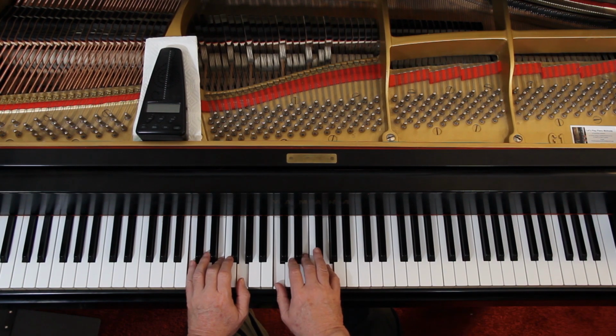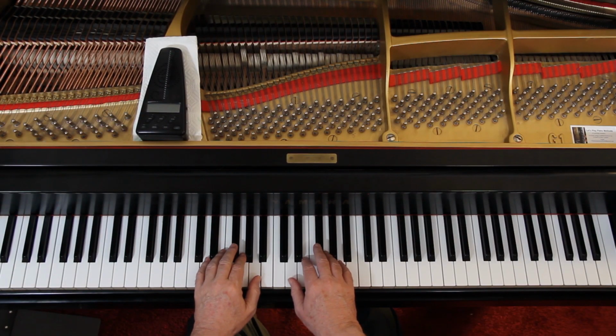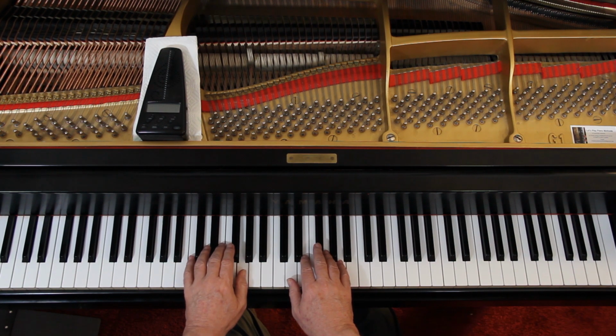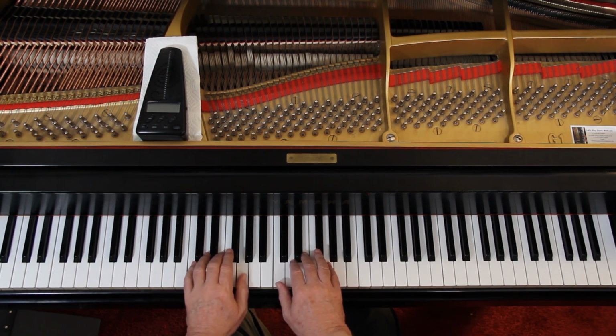1, 2, 3, 4. Now as far as moving around goes, if you can do it both hands at the same time, that's nice. You're going to need to eventually. However, a lot of times when I move hands in piano, if I can do it one hand at a time, I prefer to do that. And here you can, because you end the first measure here, you lift up, but only the left hand's going to play first. So the left hand goes down, and then after it plays, then I can move the right hand down if I want. So the first two measures is 1, 2, 3, 4, 1, 2, 3, 4, and going back up, same thing.